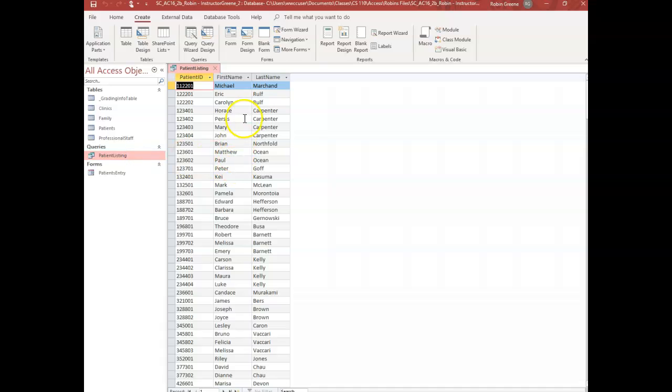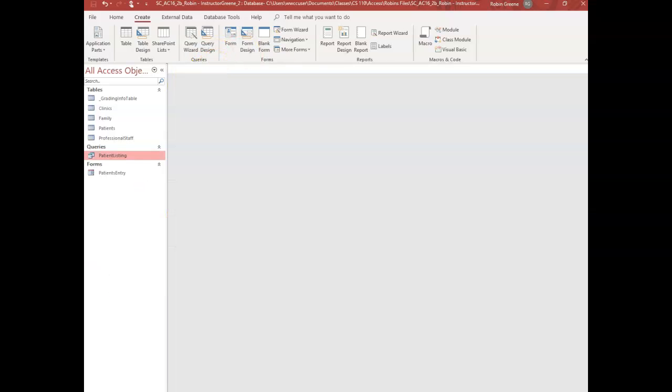So when we open it, we can see, and that's the name of it, patient ID, first name and last name. There we go. Okay, and then of course we'll close it. The next thing that we are working towards is to create a form. So let's go ahead and say on our options, we're going to do the family option. So if we click on family, we can go directly to it. Otherwise, we'd have to choose it like I showed you how to do in the query.